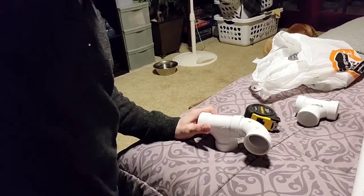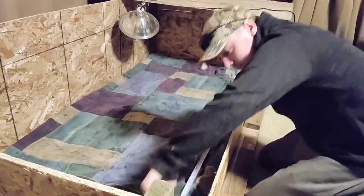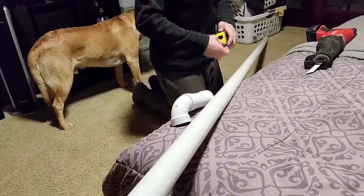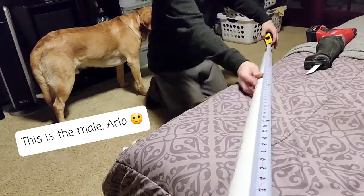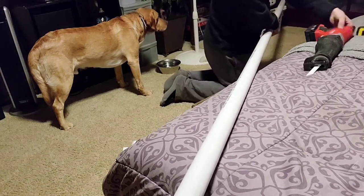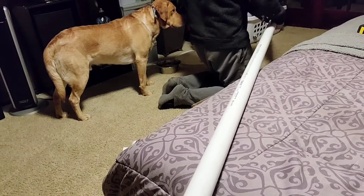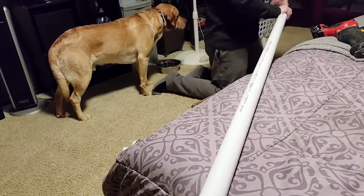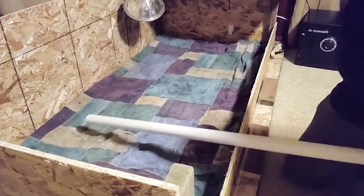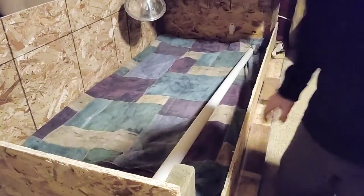I'm going to take these, measure them, and get my lengths. I'm just going to make sure this fits in there all right. And I'm not gluing any of this stuff. This will all be dry fitted, so in case I need to use these pipes for something else, I don't have them wrecked.